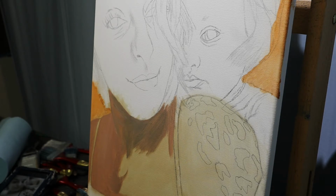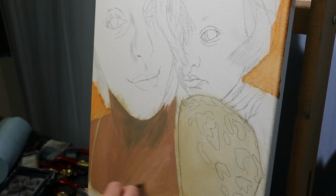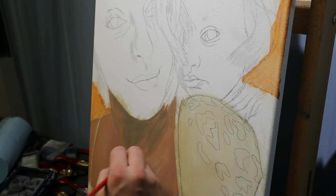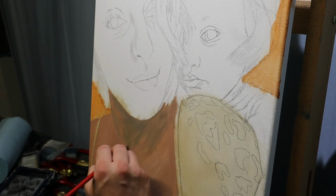Now, come back, wipe my brush off a little bit. Come back with maybe a little bit of liquid in there, not a ton. Come back with my regular tone. I'll blend that out. The top is going to be dark like that. I'm going to have some brush marks in there. We'll work on getting those out of here. I'll come through and blend those out. Got nice little tones there.